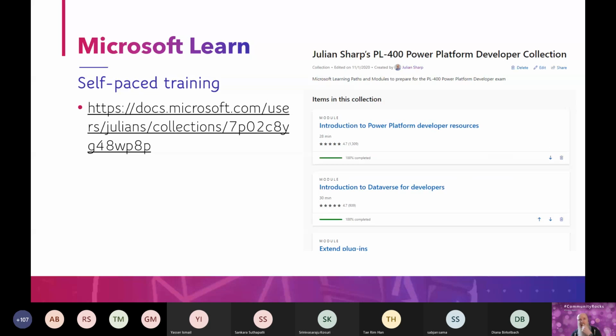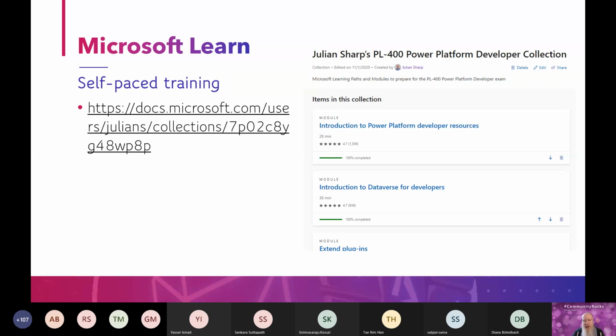So what we have is the Microsoft Learn material. I'll put this link in the chat. So this is my collection of all the Learn modules that you can use. Will these slides be available later? I'll make them available and post them on my Twitter feed so everybody can grab them. I'll do that rather than just try and post them all here. But I'll post you this one. This is where you go get the Learn material.